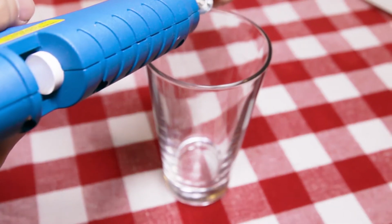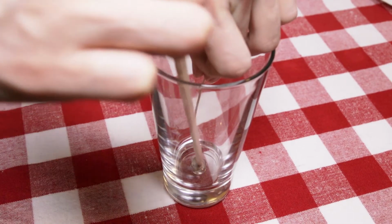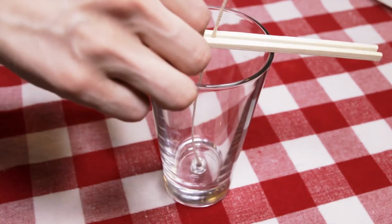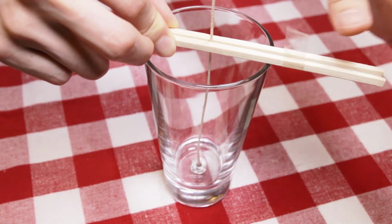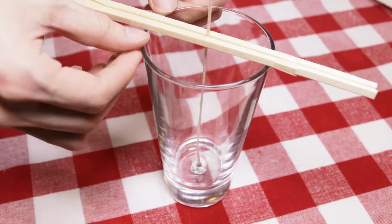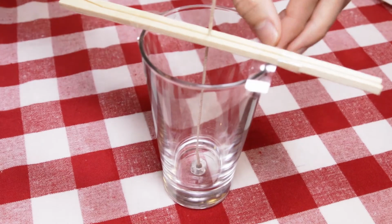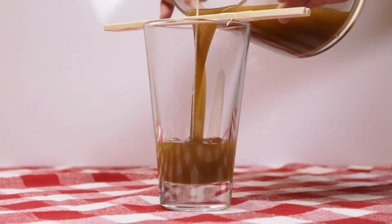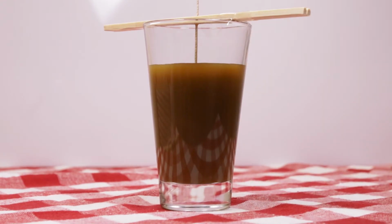Stick the candle wick with a glue gun and fix it with disposable chopsticks or any other glue stick. Doesn't matter. Fix it well so the wick doesn't move around, and pour the melted candle. I love the color. I know it's a little bit darker, but that will become more purple after it sets hard.